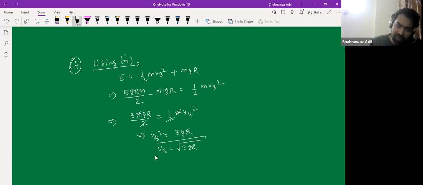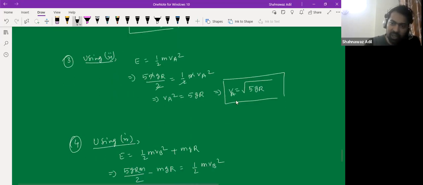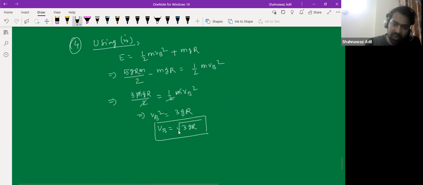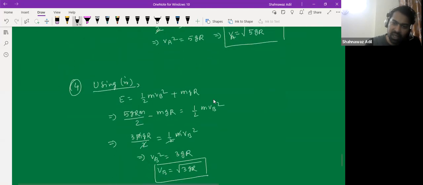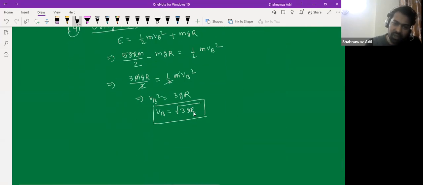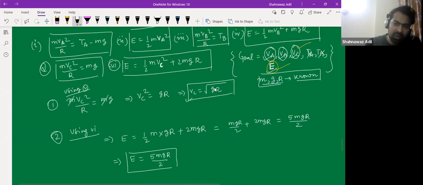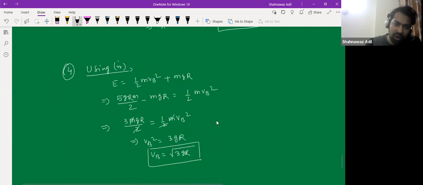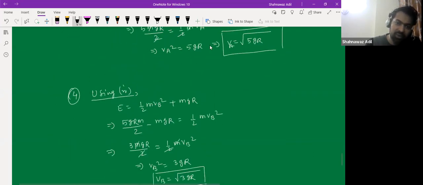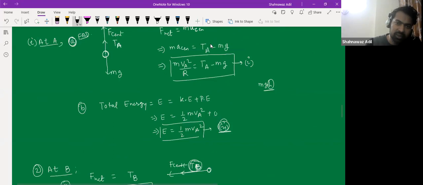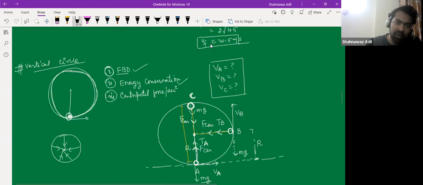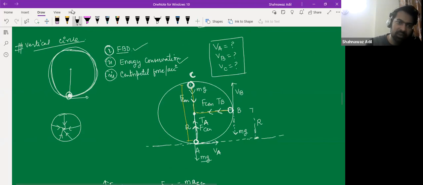And as you guys predicted, the largest value would be A, then this would be VB, and the last smallest value would be GR, right? So you guys see that this is 5, this is 3, and this is 1. So that is how the speed is decreasing, right? So this was all about the vertical velocity, and then we'll do some questions about this one. But please note down this one, right? This was a very important one. That is why I took some time to describe.